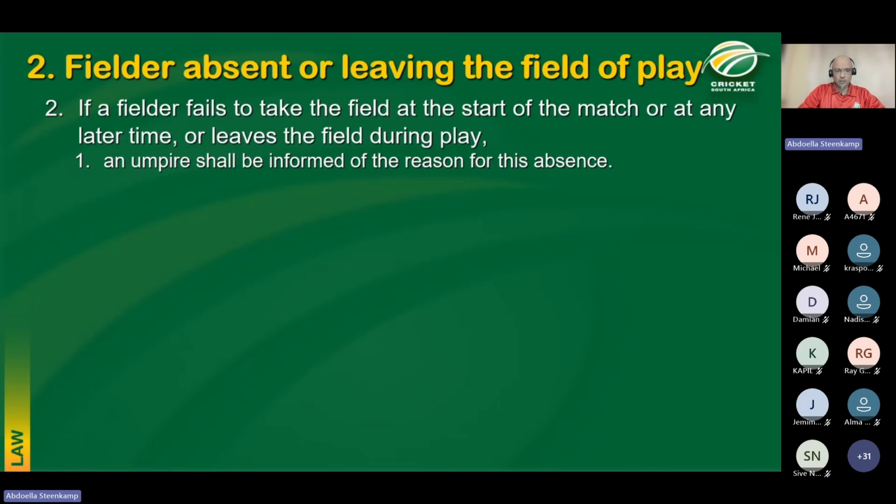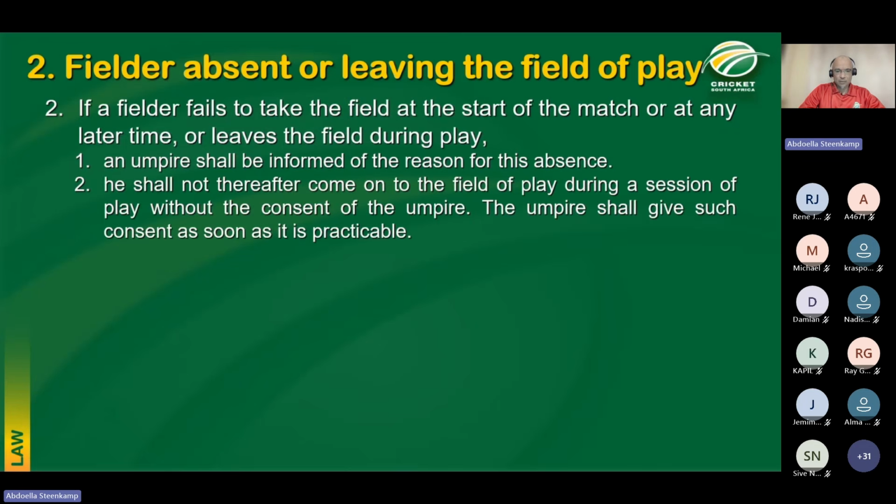The umpire will take out his or her notebook. They'll write down in the notebook, let's just say the player's name is Gabby. So Gabby going off at 10:15, hamstring. Before Gabby is allowed back onto the field, Gabby needs the consent of one of the umpires. Why is consent so important? We need to know when Gabby comes back. Why is it important for us to know before Gabby comes back? We'll get to that in point 3.